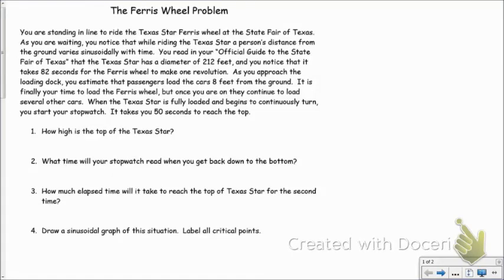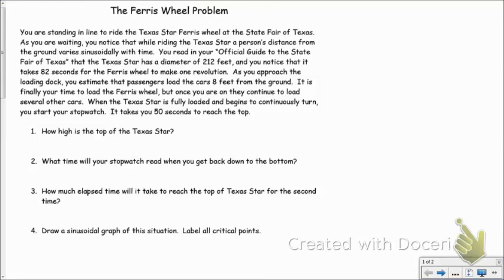Okay guys, what we're going to start doing now is actually looking at the practical applications of sinusoidal functions. And one of the best things that it helps us to do is describe circular motion, to relate that as the height of something circular over time. It's a very common application of it. And so one thing we're going to look at, because it's state fair times, is a Ferris wheel example.